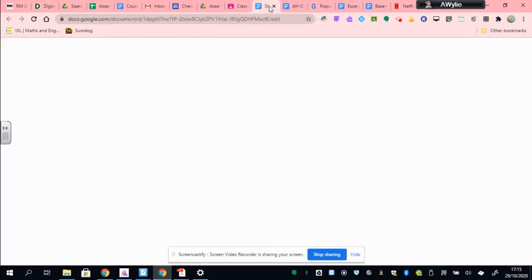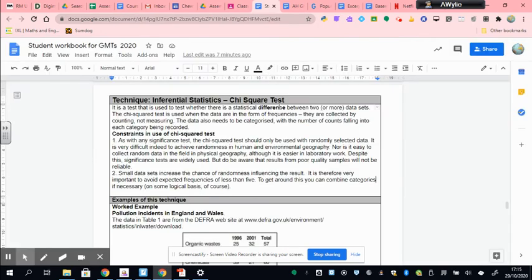Now, let's just go back and have a little think about applying that in general to a chi-square test. If you have two data sets and the data has been gathered in frequencies, which is the number of counts or the number you've seen in a category, then you could conduct a chi-square test. So, for example, if you walked into a classroom and you wanted to know how many girls and boys there are, well, the girls and the boys would represent the two categories, males and females, and then you would just count the number of boys, and let's say you had 10, and the number of girls, and you would have 12. So you now know the number of frequencies of each of the two genders.